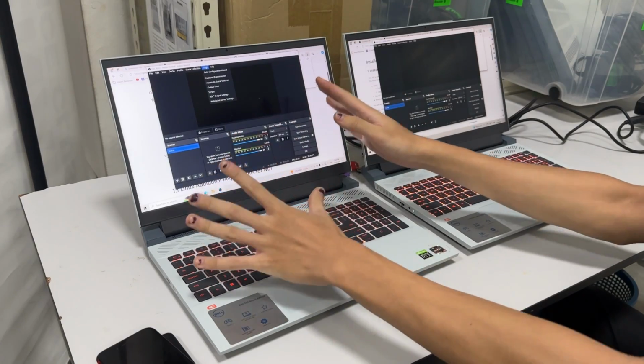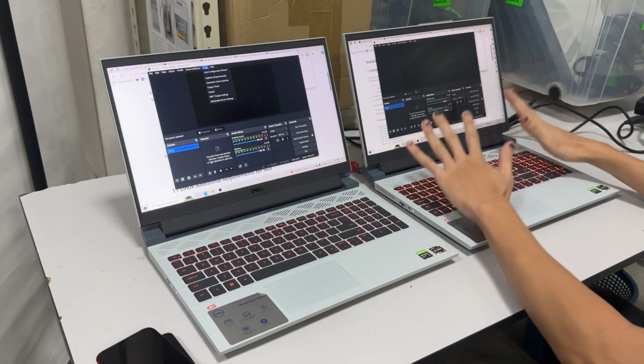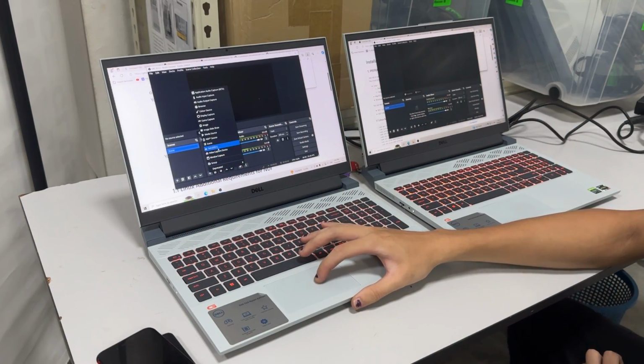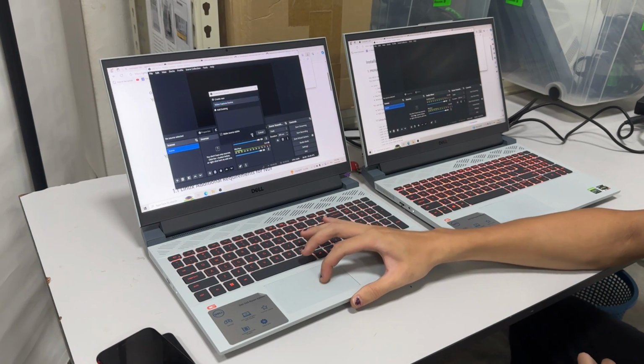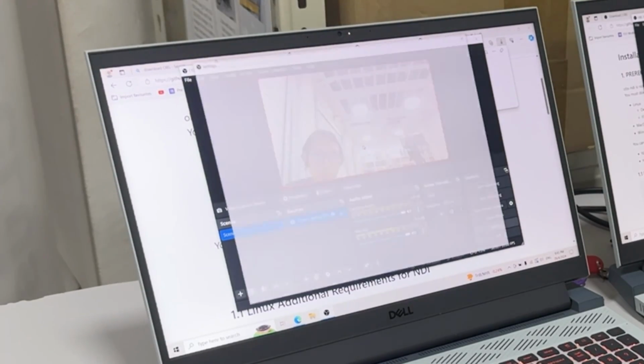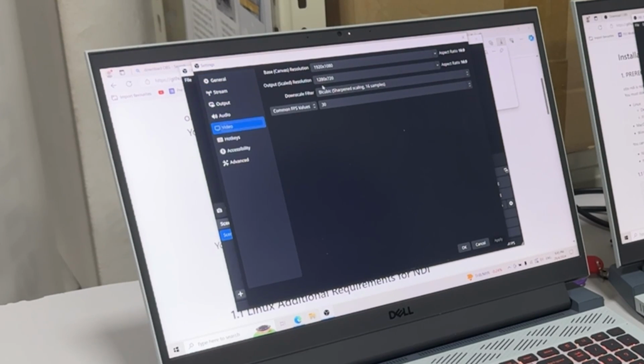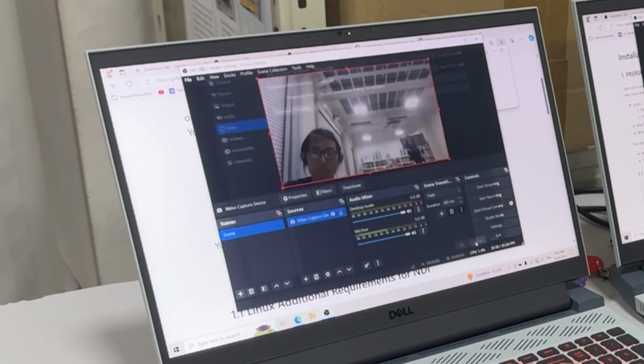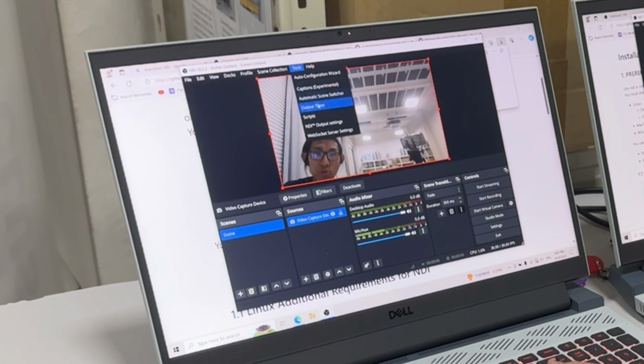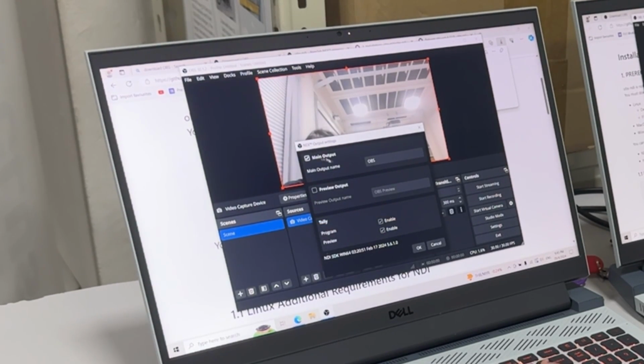It's going to receive the NDI output from here as an NDI source. I'm just going to do a video capture device. And because I want my NDI to be only 720p to not wreck the bandwidth of the network, I'm making sure that the output scale resolution set in OBS is 1280 by 720. Now I can go to NDI output settings and change this to left laptop.